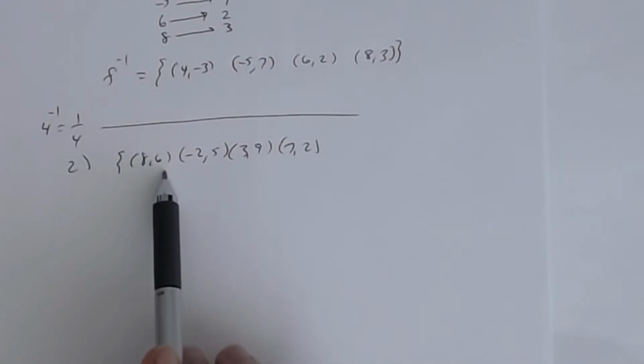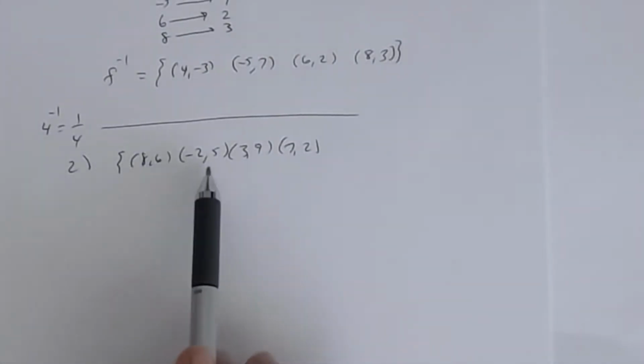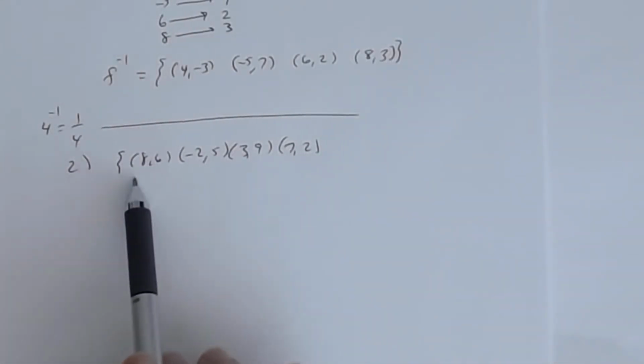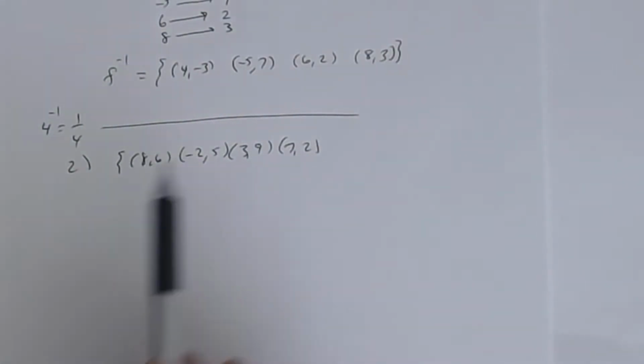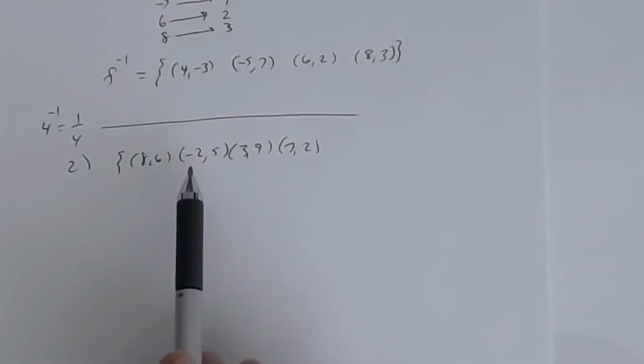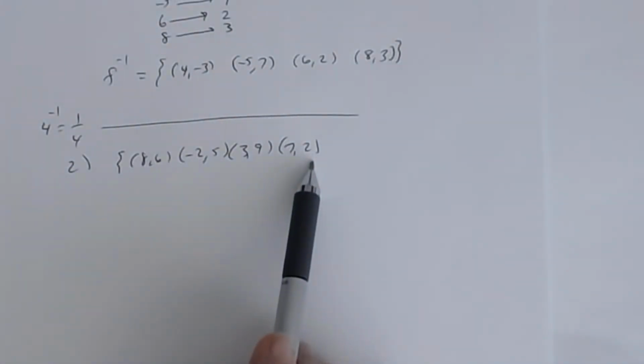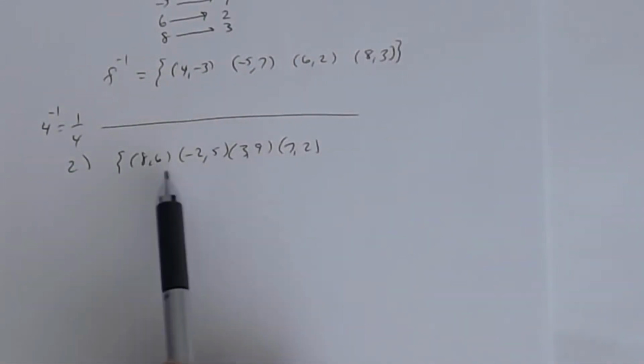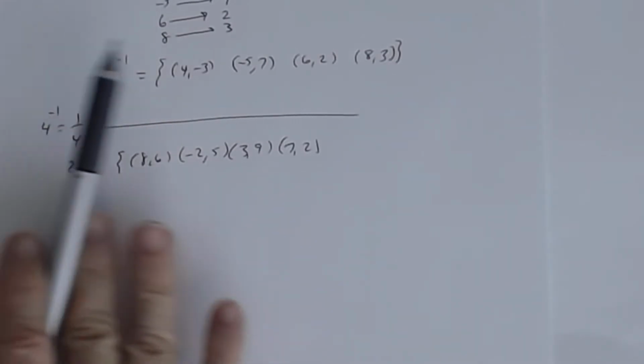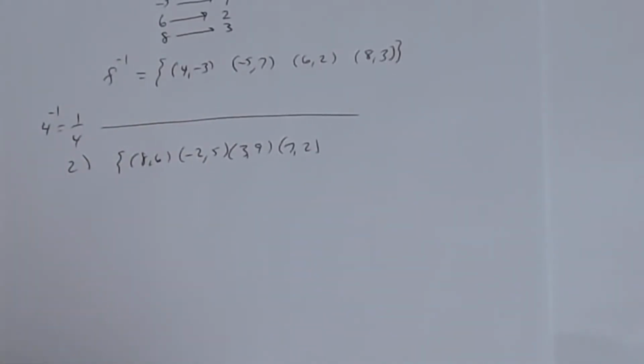And you can see that when y is 6, you only see one x value. When y is 5, there's only one x value. When y is 9, there's only one x value. And when y is 2, there's only one x value. So that's a one-to-one function. All of our examples will be one-to-one functions because that's the only way it will have an inverse. It has to be a one-to-one function, okay?